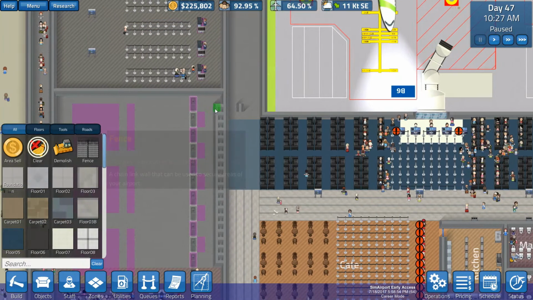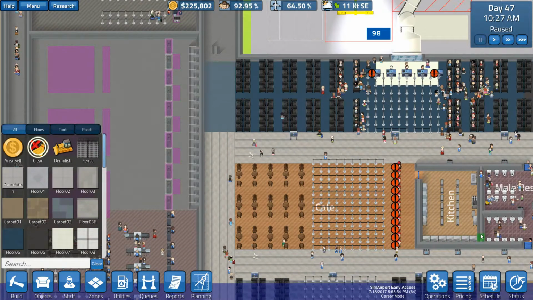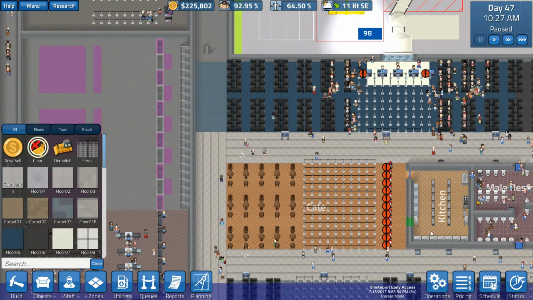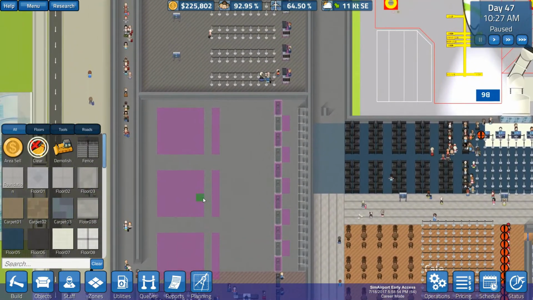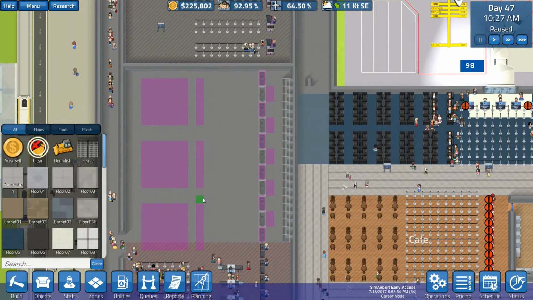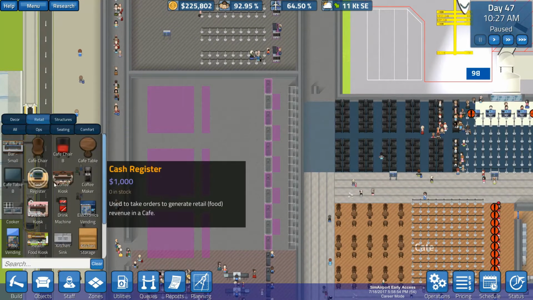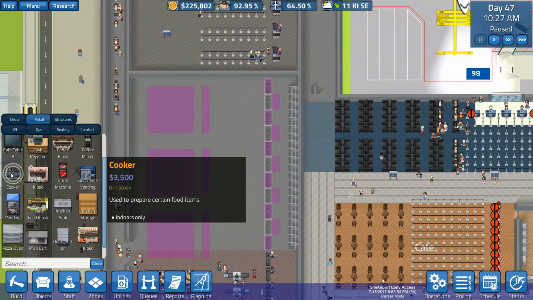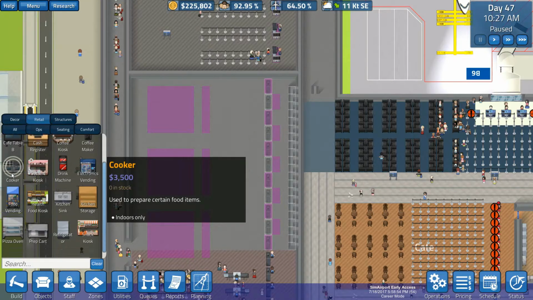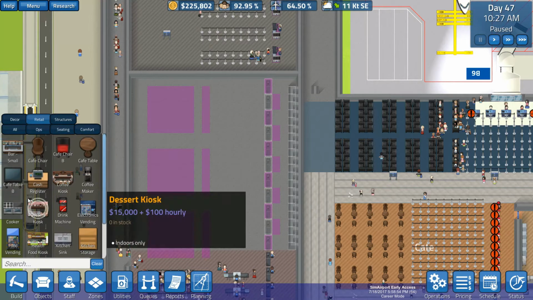Now, a couple of other comments that have come through were for the cafe. I added some extra pizza ovens, and I'm being told to add extra stoves too. But I was watching them earlier, and I didn't see them using the stove at all. So I'm not entirely sure what the stove is actually for. Maybe it's for something else that they're using in here. It says used to prepare certain food items, but I've never seen them actually use it. So I'm not entirely sure.